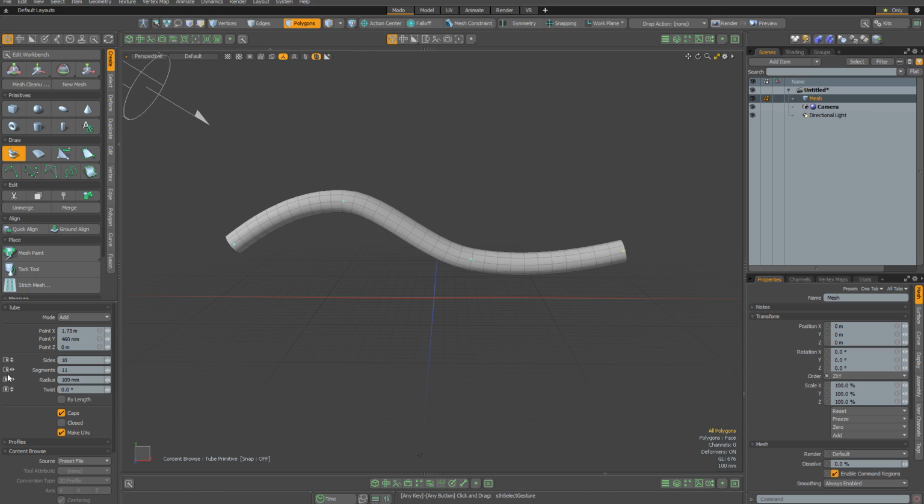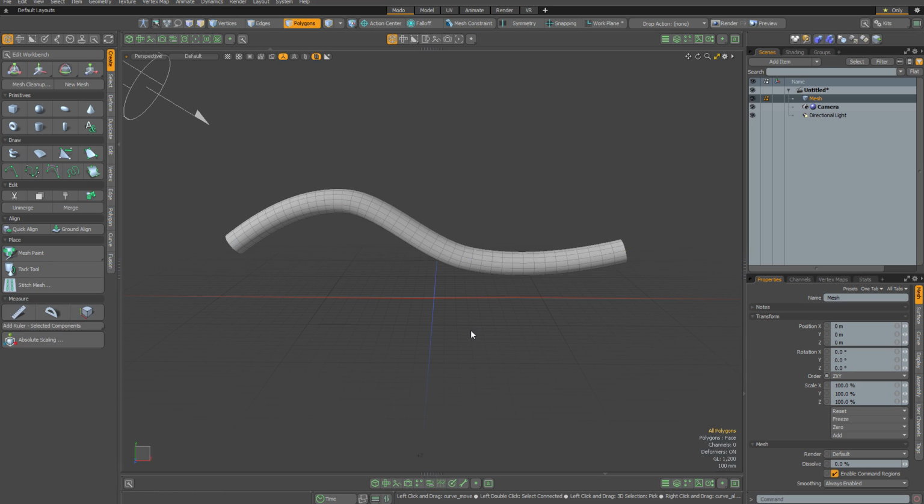Now, as you can see with the haul properties, if you middle click, you can change the diameter. And if you right click and drag left or right, you can increase the number of segments. If you right click and drag up and down, you can also increase the number of sides. So that's all really useful until you drop the tool. So if I drop the tool, the problem we now have is that the underlying curve of this tube is no longer editable. You are committed to this shape.